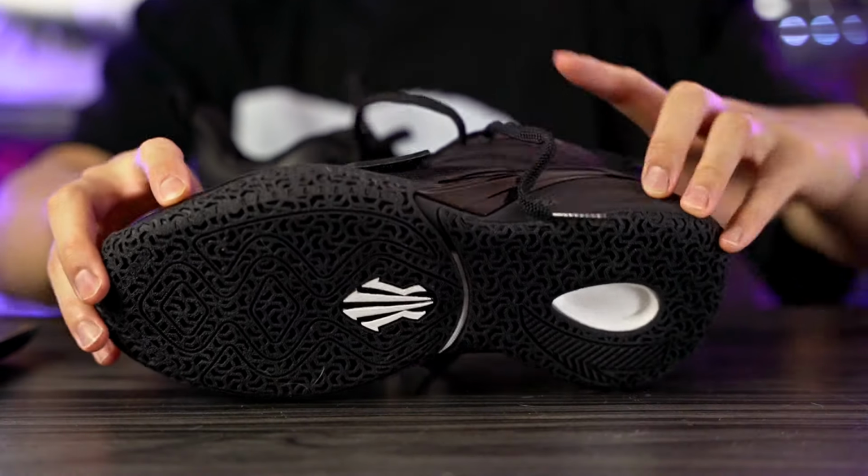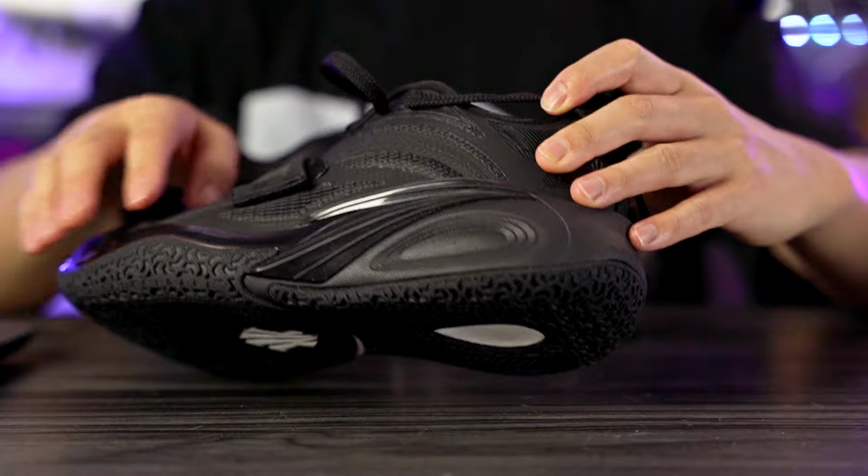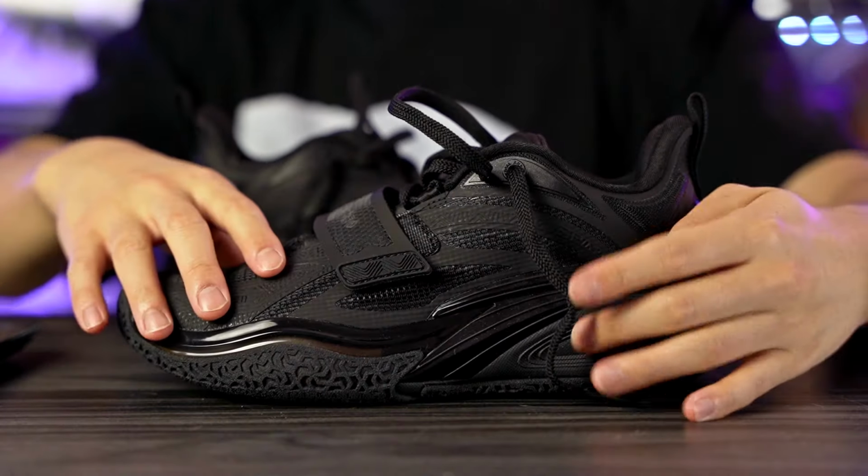But yeah, this shoe looks absolutely amazing. I usually don't really like all black colorways all too much, but this looks really clean, right? And also the plastic here on the side, this plastic piece, and also the Anta logo, is just kind of like a shinier black, which gives it a nice pop to it, you know? It stands out a little bit more, especially since if you are wearing a triple black colorway for a shoe, it's very low key. You know what I mean?